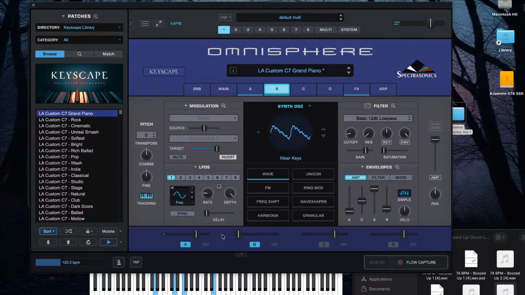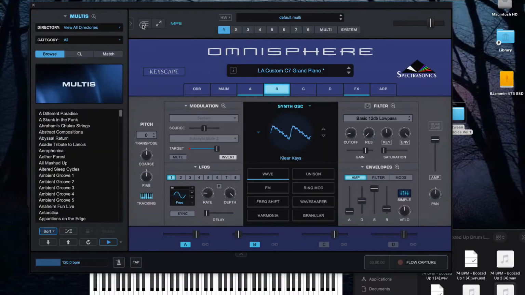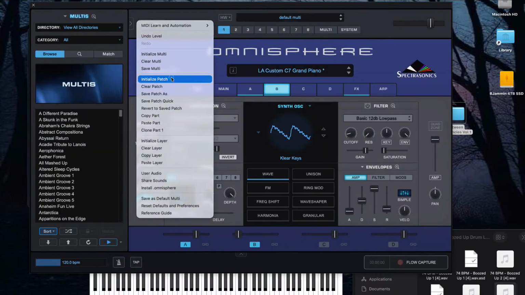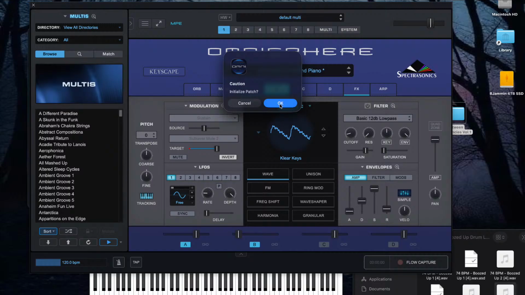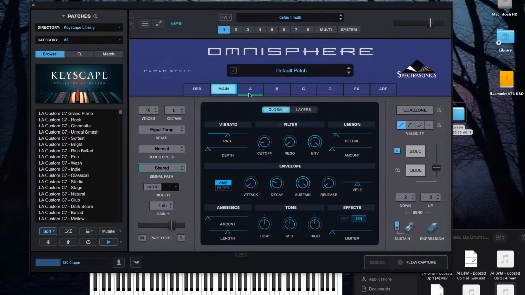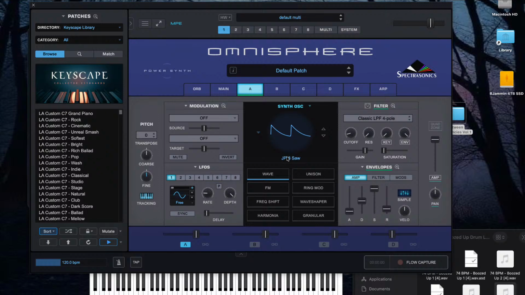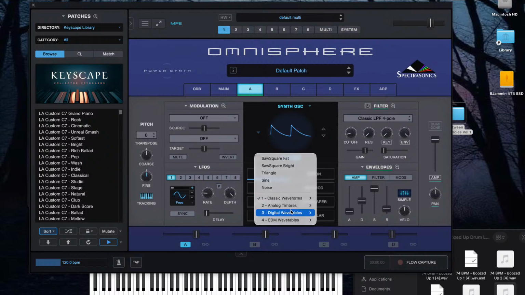Or you can drop your own waveform in there. You're going from the initialized patch. Yeah, and you can do that too. You can initialize the patch and then, let me see, it's in here, initialize patch. Okay, that's fine. So yeah, go from the initialized patch. You can start with this one or you can grab another one.